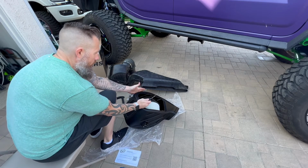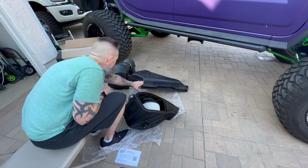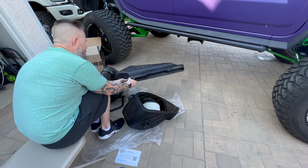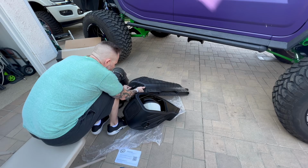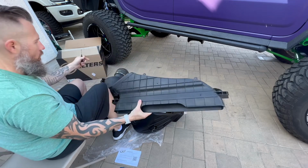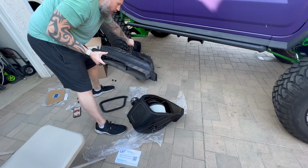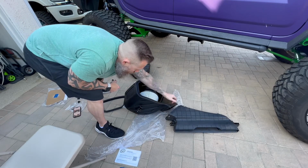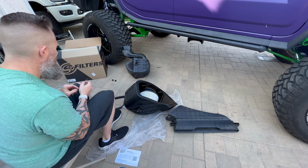Okay, so once again, we have the partially assembled S&B filter box. We do have the stock box. What we do now need to do is remove this from the stock box. And there's a couple different ways to do it, but the easiest way is just to get a flat blade screwdriver. Smaller the better. And you want to wedge it in between these little tabs. You should just have to give it a little wiggle once you get it going. There it is. And it pops right off. So now we've disassembled it from this giant useless box. And then when we go to install it in the truck, it's going to mate up now to the grommet that we have there.